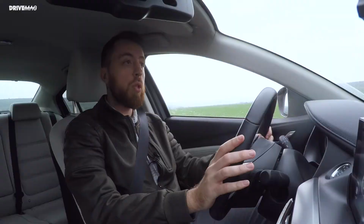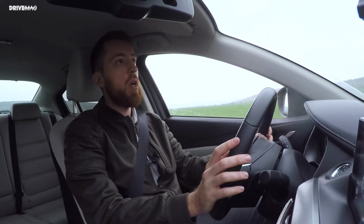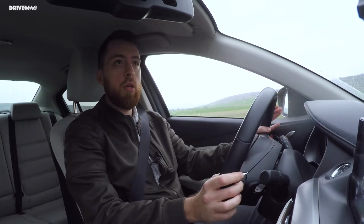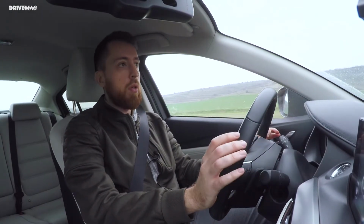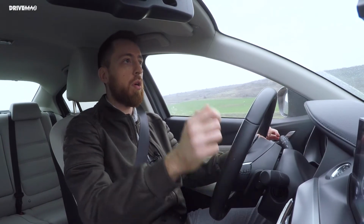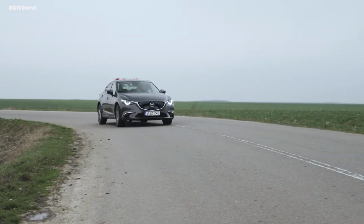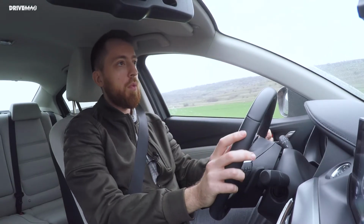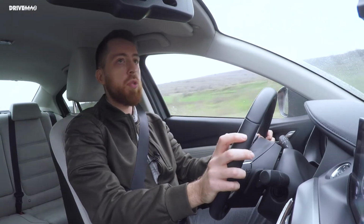I'm not completely done with the engine because Mazda pulled another trick here called GVC. Now, GVC comes from G-vectoring control. What it does is ghostly, you can't actually feel this. While you enter a bend, it cuts power, therefore the front tires get more grip as the weight goes to the front wheels, and you get more control. On the flip side, once you leave that turn, the engine puts back the power it cut earlier, the weight goes to the back axle, and you get more stability.